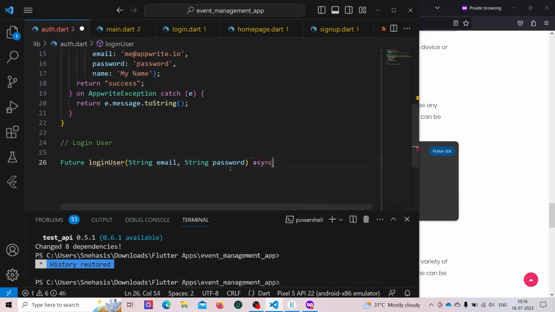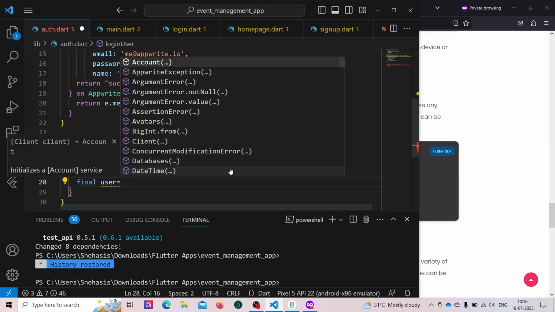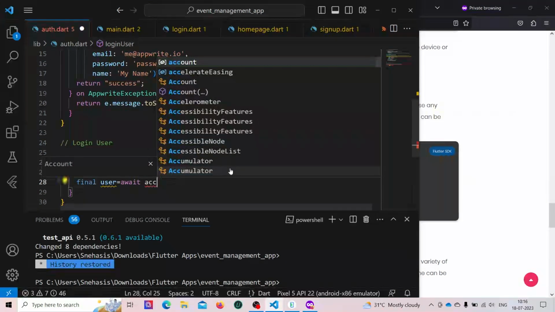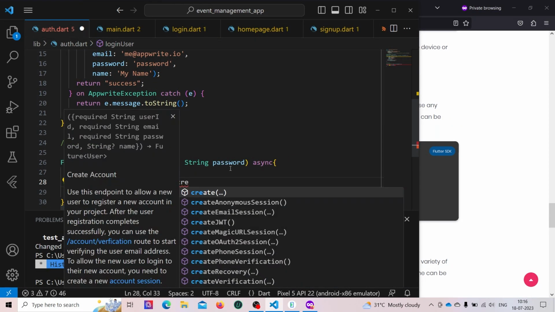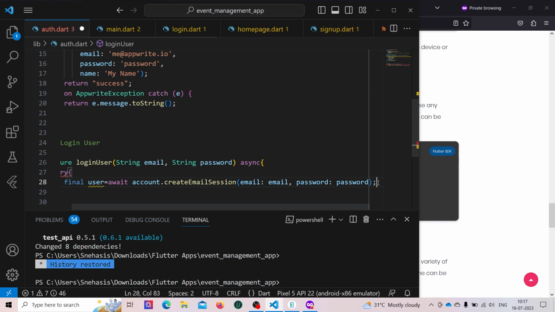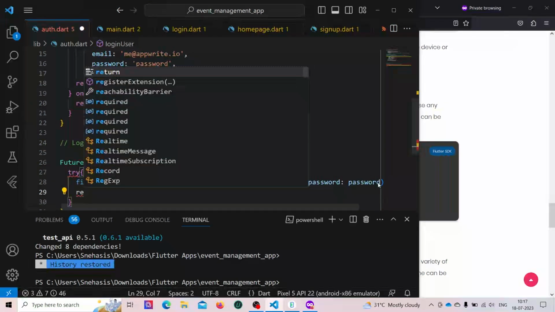It will be an asynchronous function, and then inside try catch, first we are going to use user is equal to await account.createEmailSession, and here we are providing the email and password. And then we can return true.